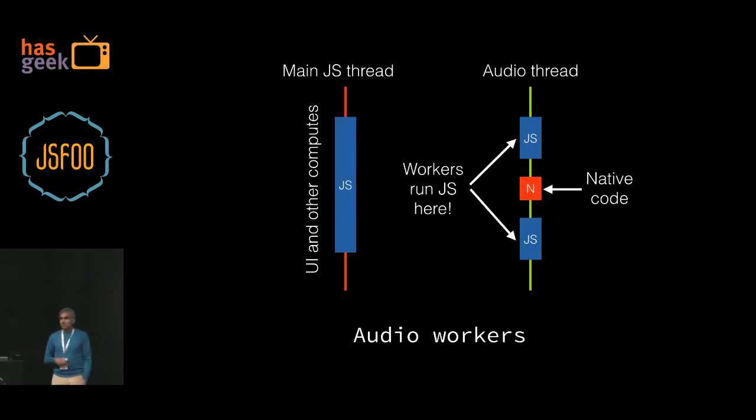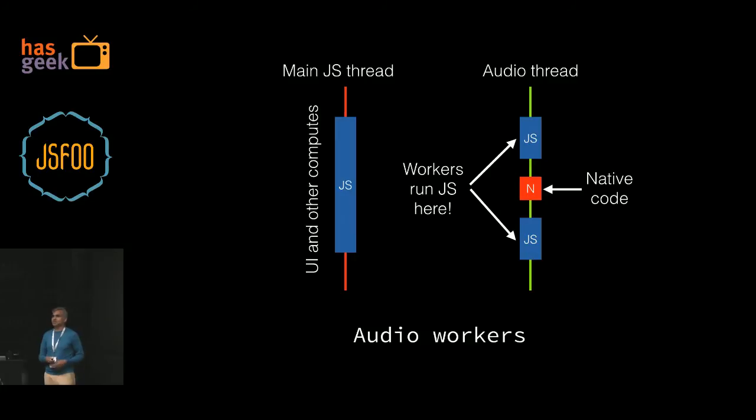I mentioned that the script processor node lets you write arbitrary JavaScript and compute Float32 buffers that you can ship out to the audio system. In the current implementation, those scripts run in the main thread. So if you have other activity going on in the main thread, it's going to seriously impact the audio that you're generating. You're likely to end up glitching the audio. As a consequence, what people do is they use very large buffers, like 2048 samples or maybe even 4096 samples, and that ends up increasing the latency.